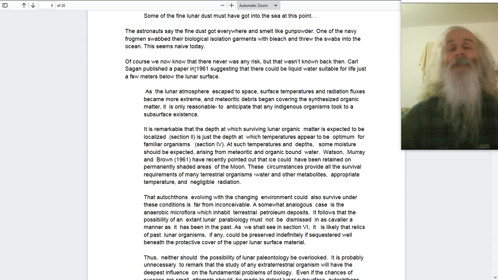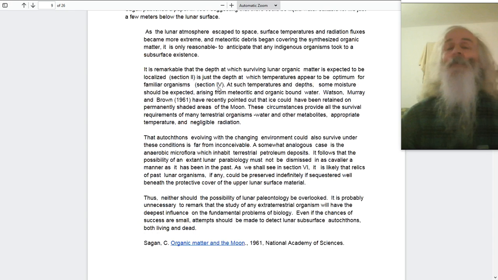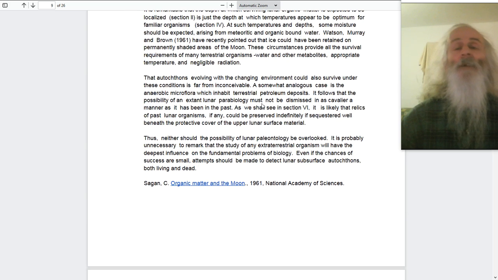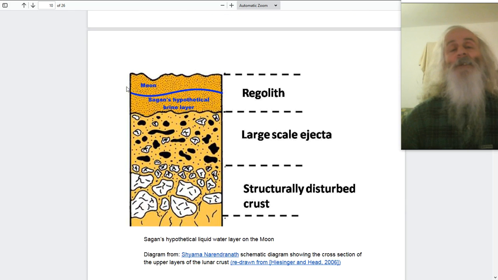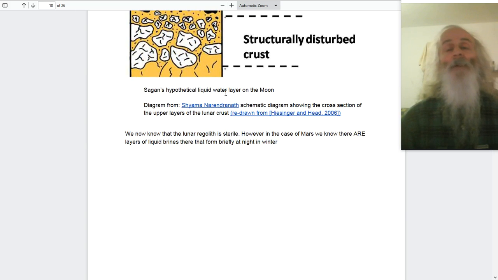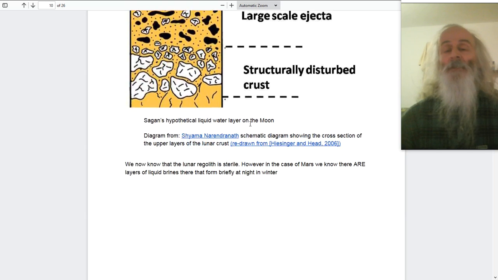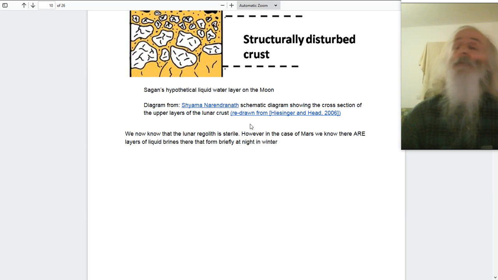So after that, it was all symbolic. And we now know that there never was anything at risk, but that wasn't known back then. Carl Sagan published a paper in 1961, suggesting there could be liquid water on the lunar surface just a few metres below. He says to mark the depth at which surviving lunar organic matter is expected to be localized. He says the same depth at which the temperature seems to be optimal for familiar organisms. He worked out there would be water there as well. That's just a little way down below the surface. Half a metre, a metre or so. Carl Sagan thought there was a layer of liquid water at just the right temperature. He thought that the organics could be preserved there indefinitely from the early solar system.